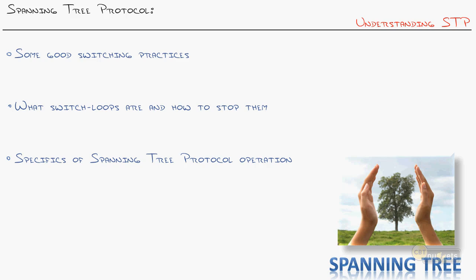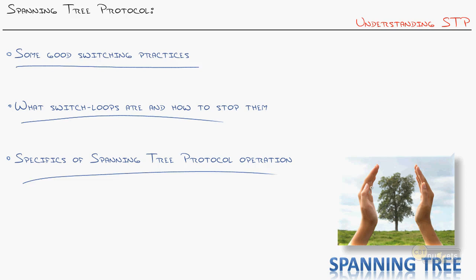What was I thinking? Do you realize how huge spanning tree is and how fast a poor spanning tree design can, at best case, just make your network miserable, but at worst case can take the whole thing down? That's the spanning tree world. So we're going to look at what spanning tree is all about, some good switching practices, what switch loops are, how to stop them, and then the specifics of how spanning tree really works.